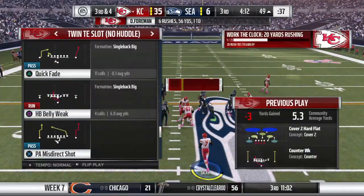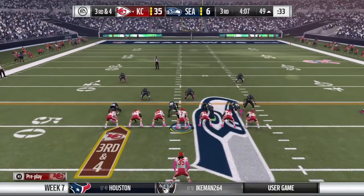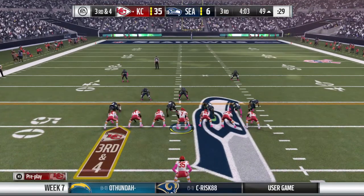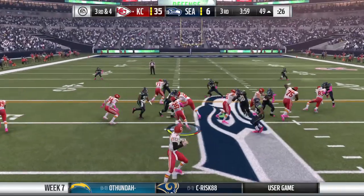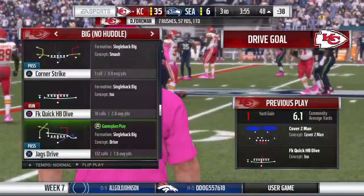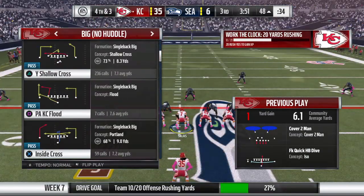Losing yardage back near midfield at the 49. So he loses 3 yards there. Now third down. Gun! Here we go. Patriot! Blue 90! Now a handoff here to his running back. And he'll get nothing out of that one. Now the offense is not leaving the field. They're going to stay out and go for it on 4th and 3.